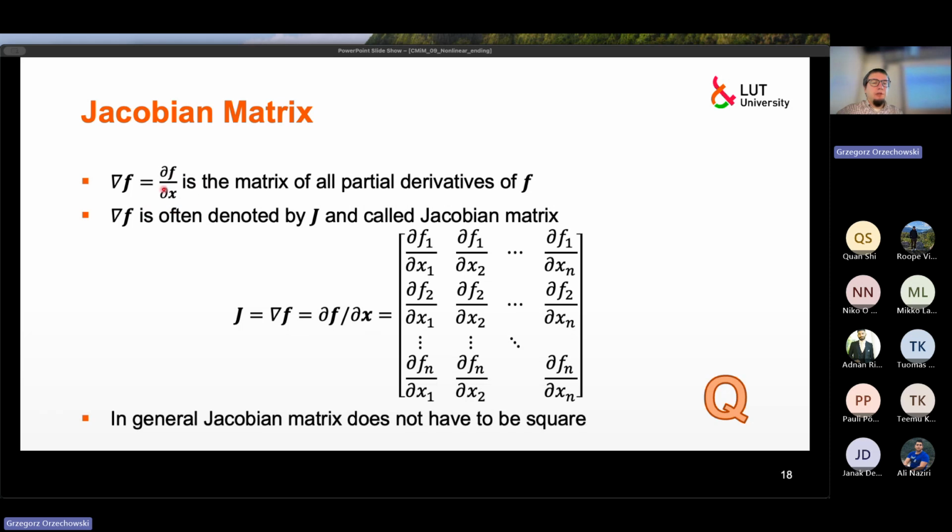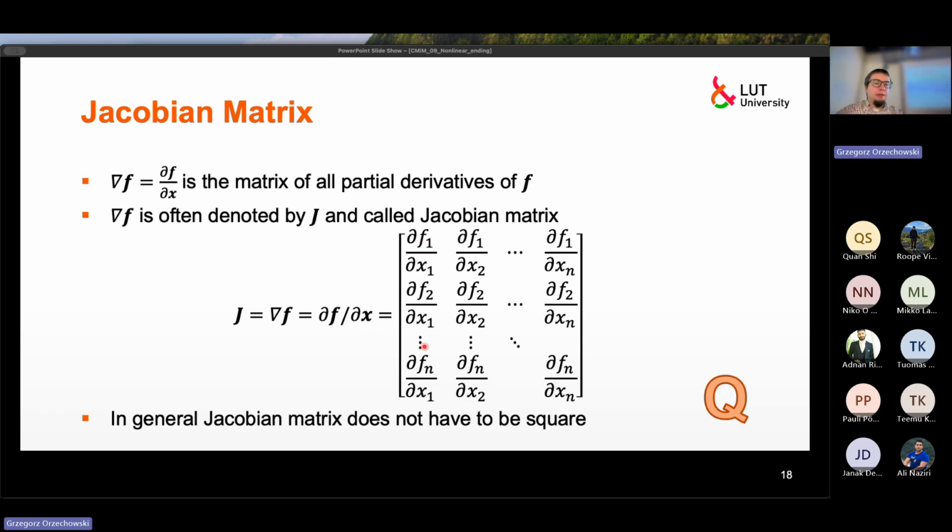Partial derivatives of a vector with respect to a vector give you a matrix, because then you have to consider the derivatives of all the functions with respect to all the variables. So this nabla f is often denoted as J because it's the Jacobian matrix.